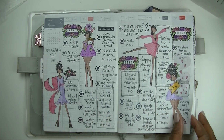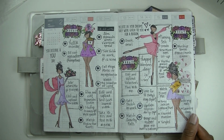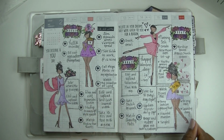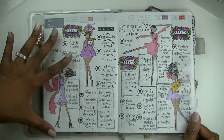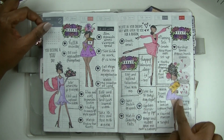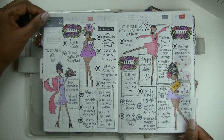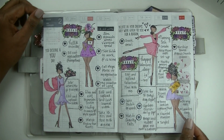Then for the week of Valentine's Day, I went back to Stamping Bella. And this is very different for me for Valentine's Day. Normally I would have hearts exploding everywhere, but this is very much more subdued. I do have some hearts on the page, but it's not overwhelming. I just chose some Valentine's-ish colors, and I love the fact that these stamps are so big. They gave me lots of room to color in the images, and I love how this turned out. And I did get a little bit of bleed through on the next page, but that kind of stuff doesn't bother me too much.